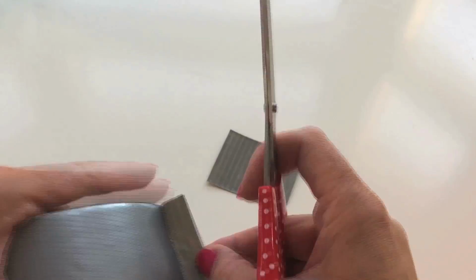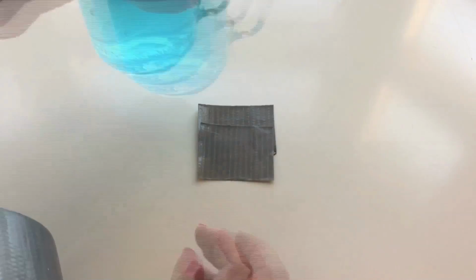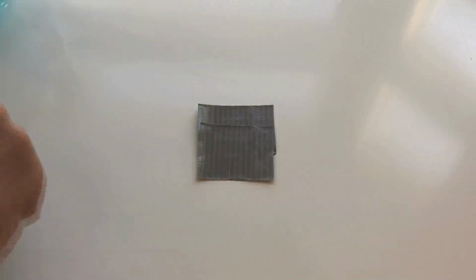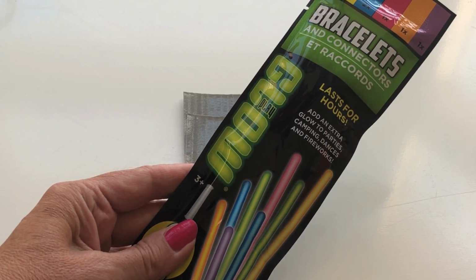You want to start out with some duct tape, some really heavy duct tape, and cut a couple of pieces off that would fit on the bottom of one of those ball glass jars. Next, you want to go get your glow sticks. I got these at the dollar store.